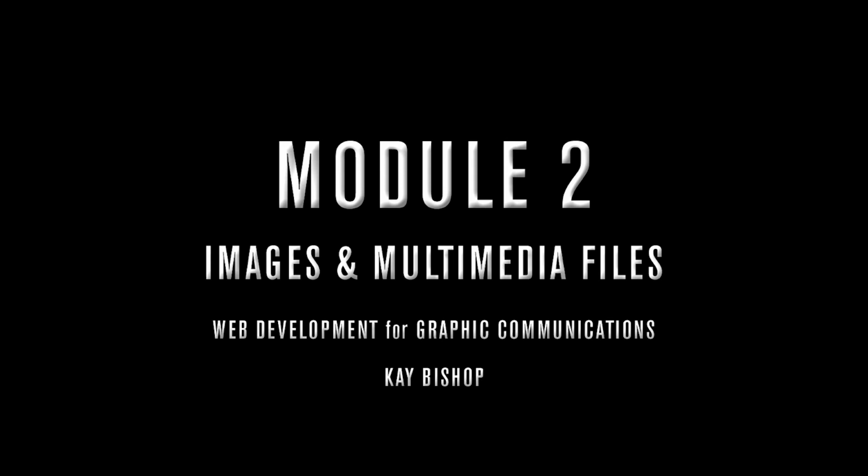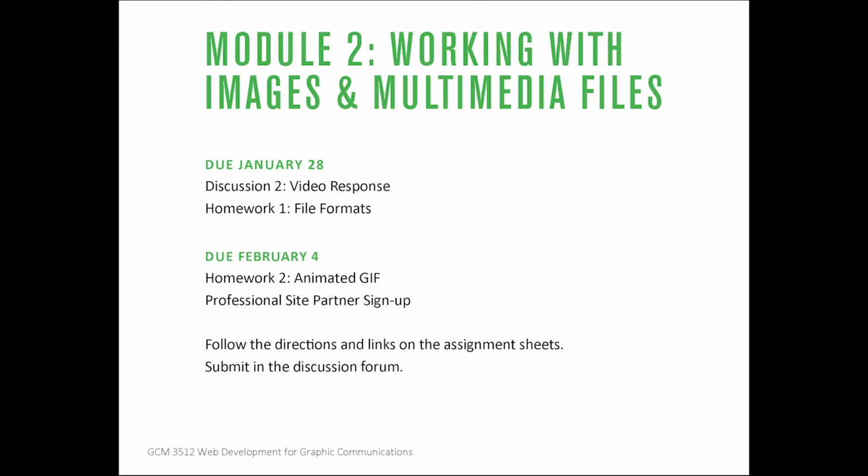In Module 2, the first assignment you have is Homework 1, File Formats, and you're going to submit that in the Discussion 2 forum, and then you're going to do your readings and watch the video and respond to that and post in Discussion 2. The next assignment is Homework 2, where you're going to create an animated GIF, and you're also going to post that in the Discussion forum in Discussion 3.